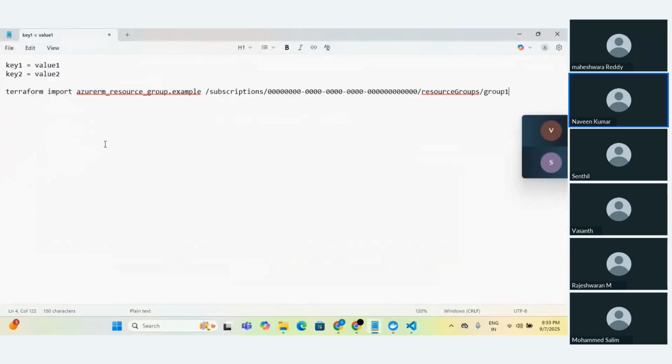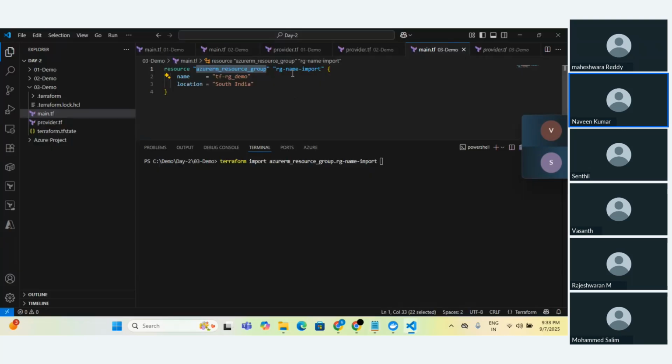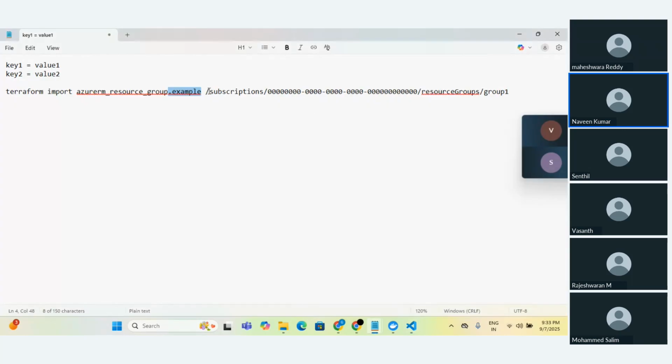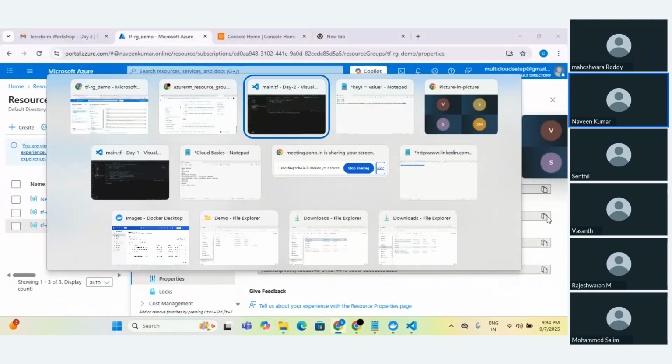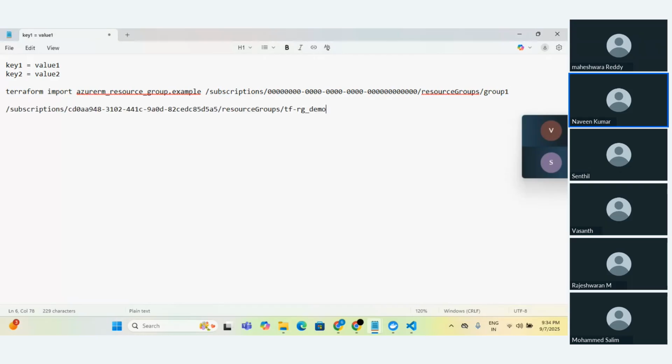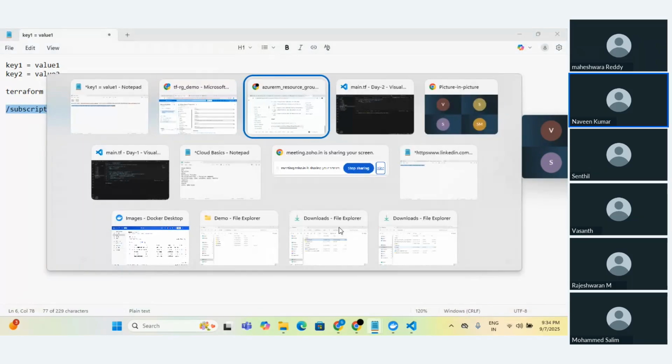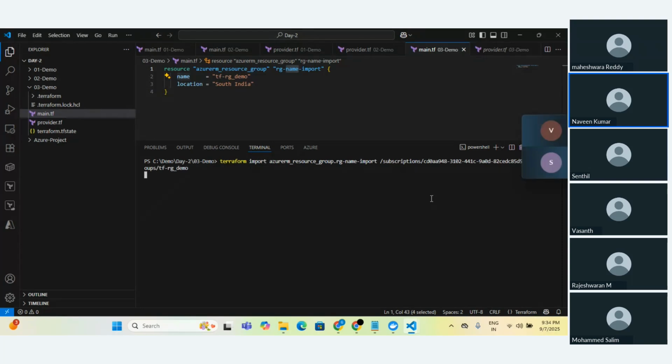So in this case I am going to do something like this. This will be my Azure resource group, this will be my block name, which is this one, rg name underscore import, and this will be my id, okay. In Azure it will be your subscription id, then your resource group, what type of resource it is, and the respective resource. So those details you can get from here, and I'll just put it here for your reference. If you see, this is our subscription ID and this is a resource group and this is the resource group name. I'll just copy this whole thing and put it here.